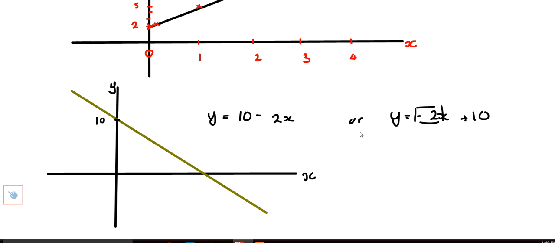But the thing that I wanted to explain, so we're starting to get back to simultaneous equations now. How many points can x and y be in that y equals 10 minus 2x? How many pairs are there? Infinite. That's what a line is, an infinite number of points.